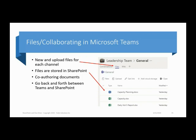Someone's mentioning it's easy to transfer from OneDrive. Is it easy to transfer from OneDrive to SharePoint? Because they accidentally put their stuff in OneDrive when it should have been put in SharePoint. Yeah, that's a great question. So there are some ways to copy from OneDrive to a SharePoint document library. We'd like to take a step back a little bit just to make sure that we understand what the document library is going to exist for and what you're going to be doing, and then help you copy it over.